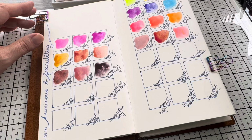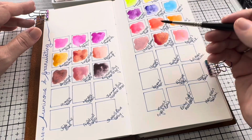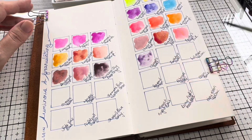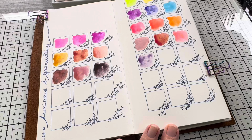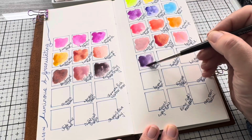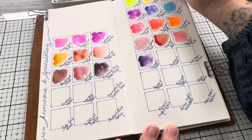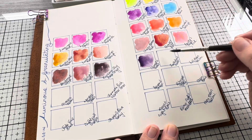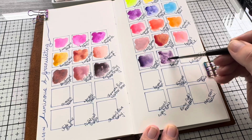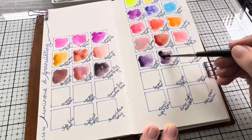And this colour is just wow. I absolutely love this colour. This is right up my street, quite a moody, just a moody colour that I suspect may look different every time you use it, depending on the water load that you use and the paper and all that kind of stuff.